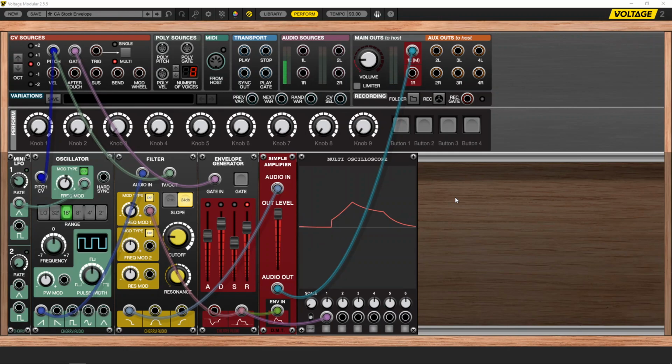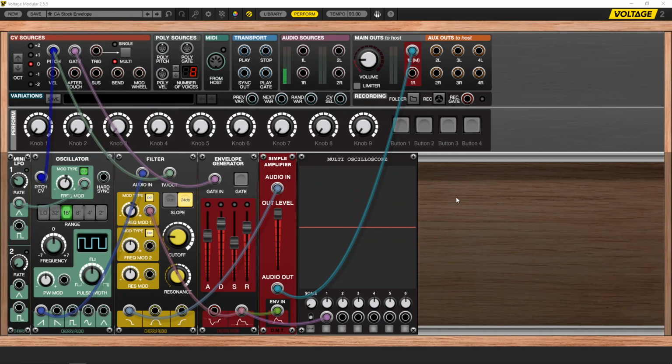Now if you let the envelope decay all the way back to 0 and press a new note, then it picks up from 0, which is what you'd expect. But if you interrupt the envelope cycle at any point, then press a new key, with an analog monosynth and with the Cherry Audio envelope generator, it will pick up from exactly where it left off when the last key was decaying or going through its envelope attack stage or decay stage. The new note will pick up from exactly the voltage that it had reached.